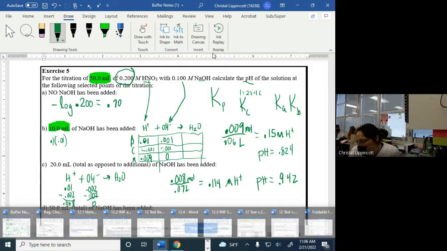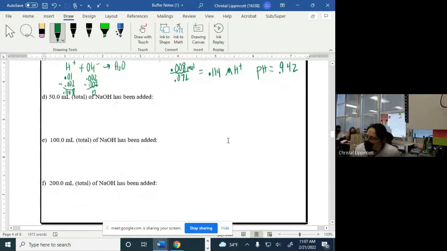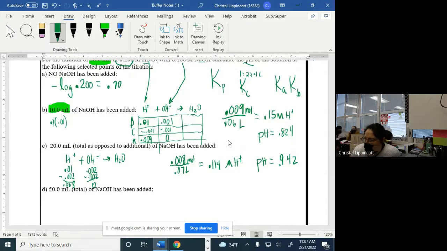But you should never use an ice table if you have an arrow that's going this direction. In order to use an ice table, you should have an arrow that's going back and forth because you're at equilibrium. If you have an arrow like this, and that's what these are, these are straightforward arrows. So that should be an indication to you right away. It needs to be stoic and not ice. Sometimes you'll also hear them referred to as RICE tables, which is reaction. So our reaction is listed here, and then initial, change, equilibrium.